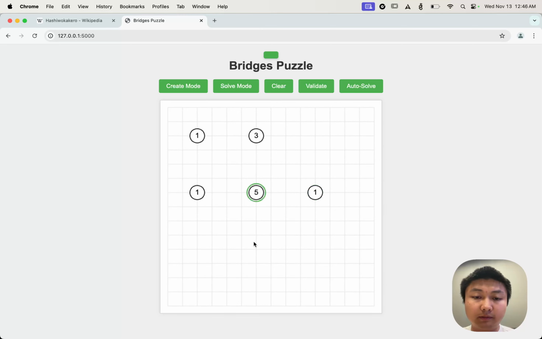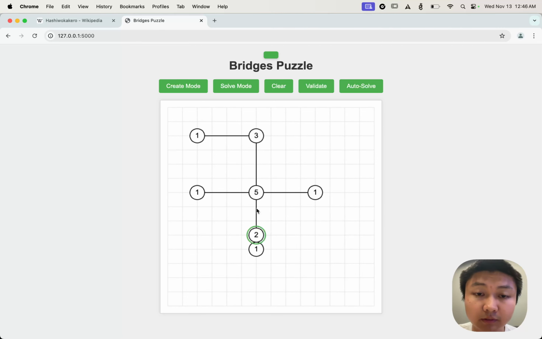Auto solve. And here, what did it find? I don't know that this is valid.